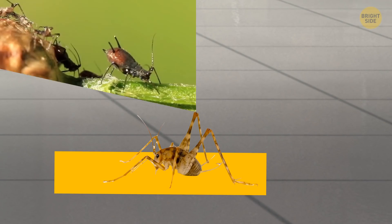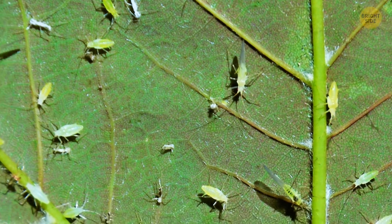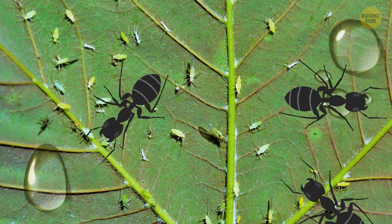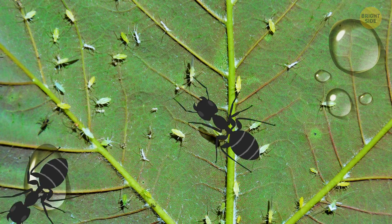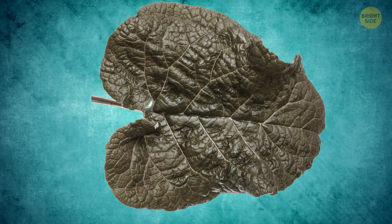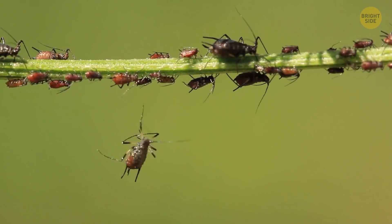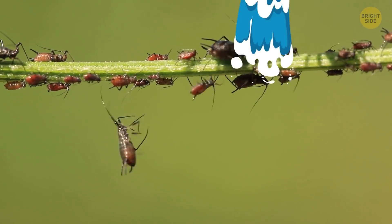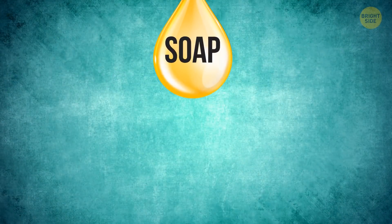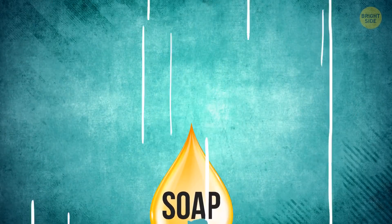Your plants might have aphids in them. The leaves might be curling or yellowing out. And they'll have a sticky honeydew on them, which can attract other pests. Ants, for example, feed on the honeydew. It can bring along fungus, making your plant's leaves and branches black. Look under the leaves, and you'll find these aphids. To get rid of them, try spraying some cold water on them. A solution of a few drops of dish soap and water will also work when applied directly on the leaves, every two to three days for about two weeks.